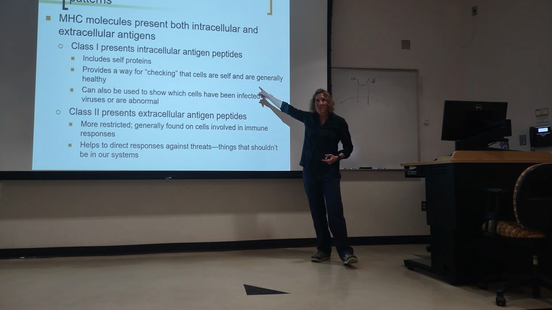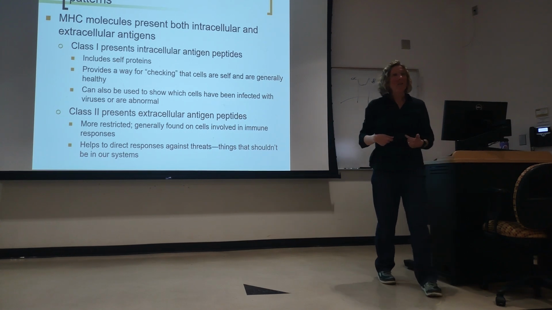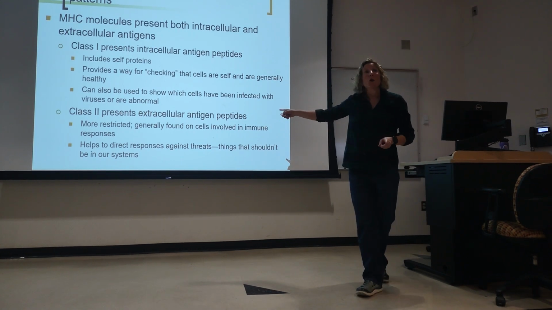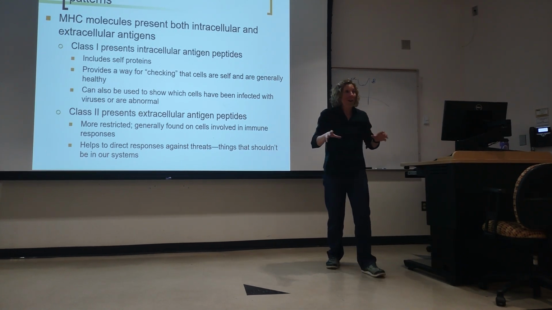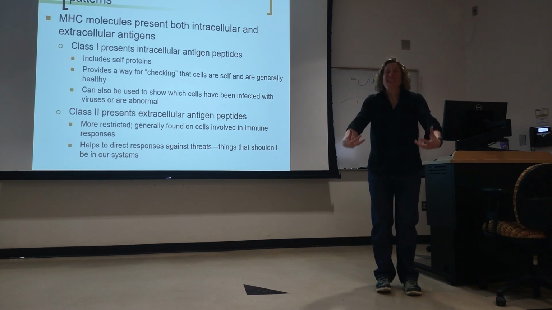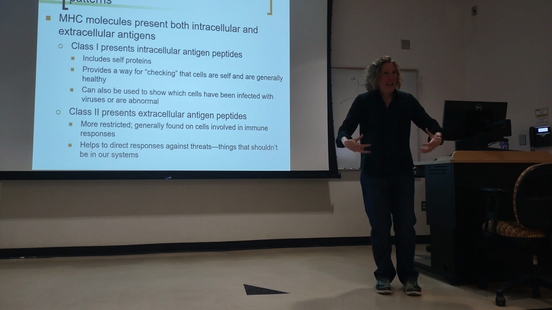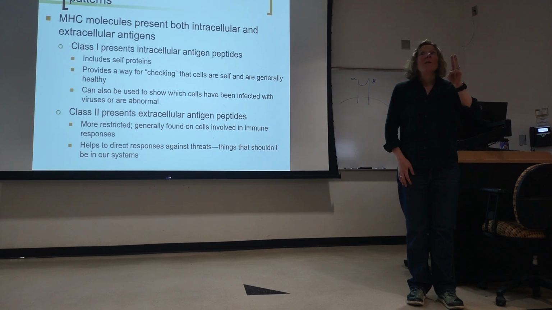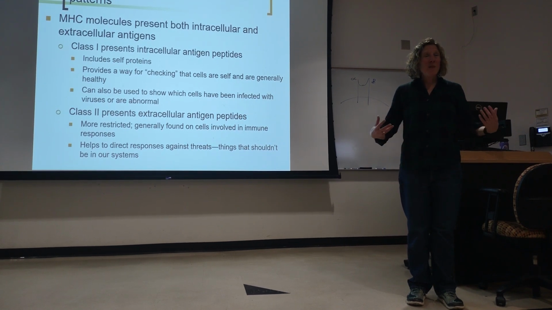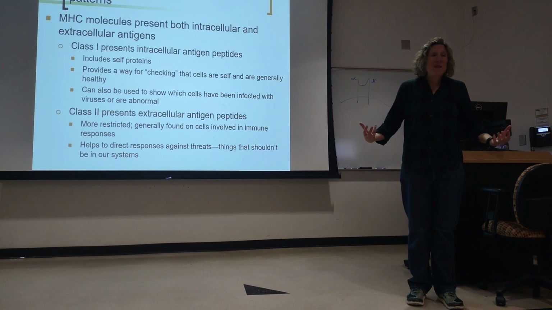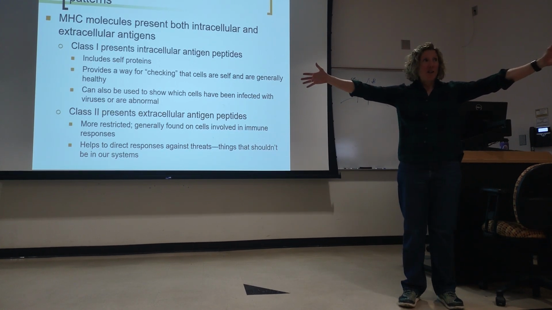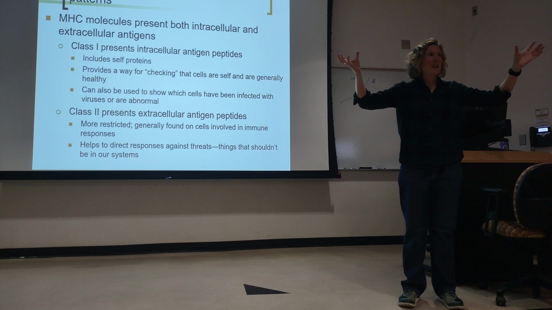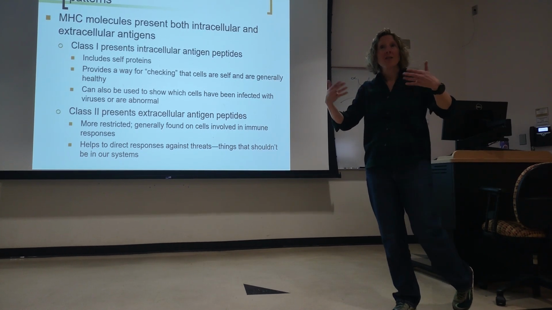So class 1 molecules come from inside the cell so that my insides can tell the outside world what's going on. Class 2 molecules are for the presentation of antigens that have been specifically collected by antigen presentation cells. Monocytes, macrophages, dendritic cells. B cells can also do this job, although technically their job is not really to do phagocytosis. They're wandering around covered in antigen receptors. If they bind antigen, they bring it in, they digest it, and they display it so that they can talk to T helper cells about what they found.